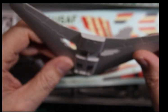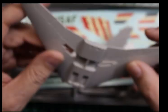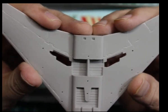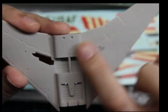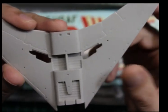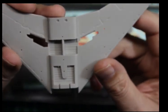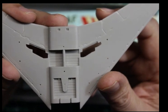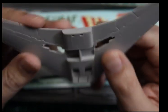Now, this is what I think is a better option when it comes to the wings. The wings, of course, are raised detail. The flaps aren't dropped. No biggie there. I got some interior detail, but nothing a little wire in that could help. Wouldn't hurt.